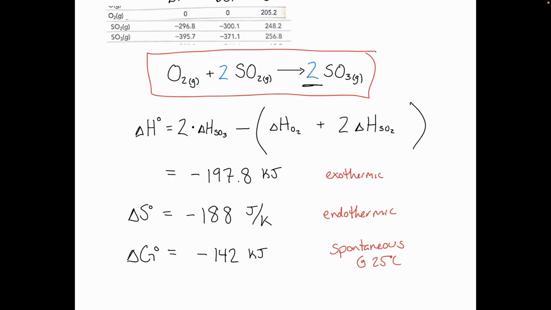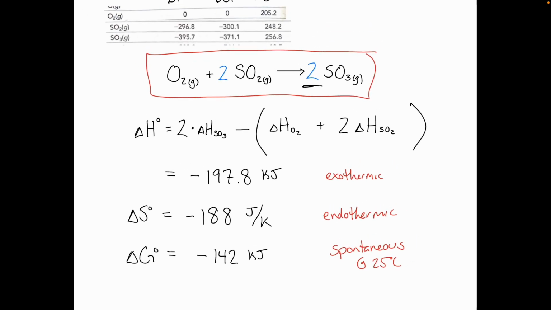All right, so using my thermodynamic variables from my table, I got my delta H naught, my delta S naught, and my delta G naught for this particular reaction. Again, the new thing that we're tacking on here is making sure that we're multiplying each of these values by the stoichiometric coefficient from our balanced chemical equation. Previously it was 1:1. That's not the case. What's up?